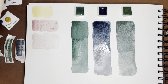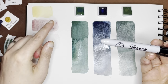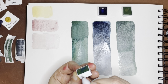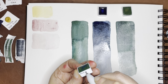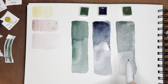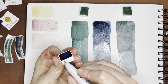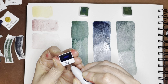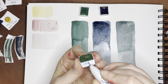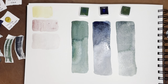And I just rinsed off my brush, and what I'm also going to do is I have this little ultra fine Sharpie marker that I always write on my watercolor half pans with so I know what's in them. So this one is Juniper Shadow. This one is, what is it? Let me make sure I have that right. J Blue, I think is the name. Lovely. And then this one is Cedar Teal. All right, those are just absolutely gorgeous.